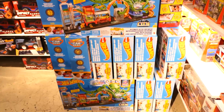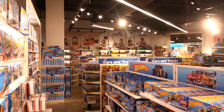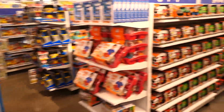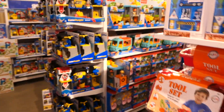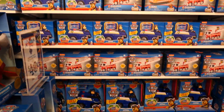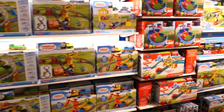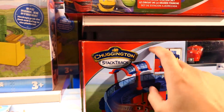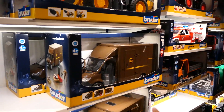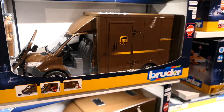The Pixar Cars diecasts are hidden in a corner because there's a massive Hot Wheels set stacked to the ceiling blocking them. There's also Fisher Price Little People, Paw Patrol diecasts - some I haven't seen before. Some remote control cars as well. And then Chuggington - always say it's super underrated - and classic Thomas and Friends. There's a really cool UPS truck but it was about $80 and it's all plastic, so not worth it.